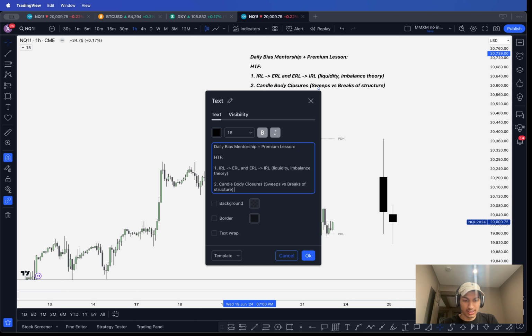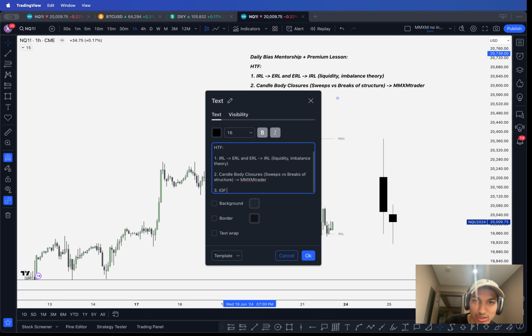This is also a concept that was taught to MMXM by an MMXM trader, right? And he personally mentored a few individuals with this specific method, and one of those people was T-Trades, who posted a YouTube video on it. And I've had some conversations with both of them about this method and the logic for it, and it really does boil down to lower time frame dynamics and what we can observe from that on the daily chart.